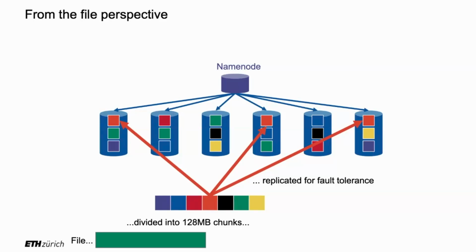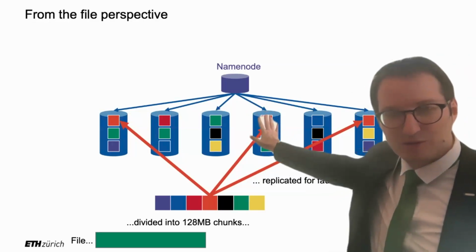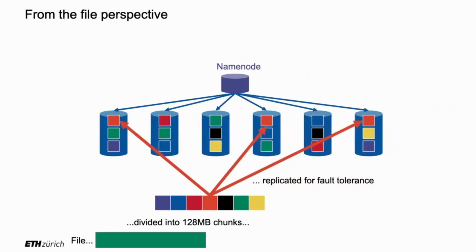All right, and so that means you have to keep in mind, whenever you want to store a logical file of a gigabyte, it's actually going to eat 3 gigabytes on the actual storage because of the replication, right? And so replication is one of the secrets for fault tolerance. If a drive crashes, let's say, for example, this machine goes down, crashes, it's lost, that's okay because you have another copy here and here of the block.